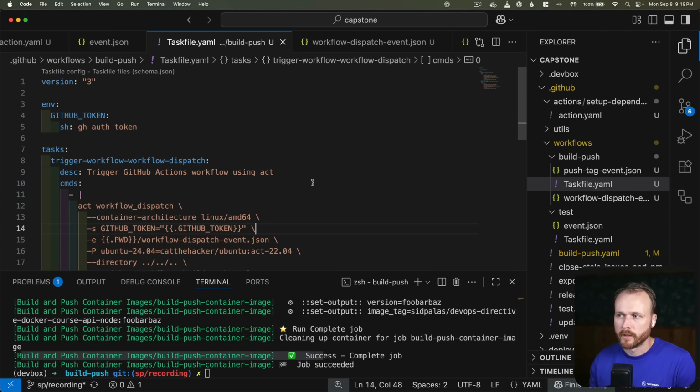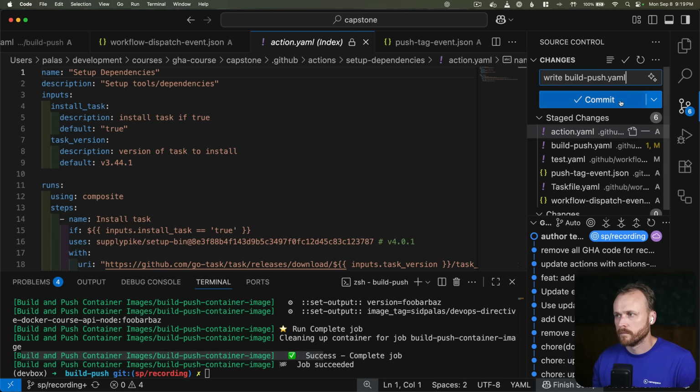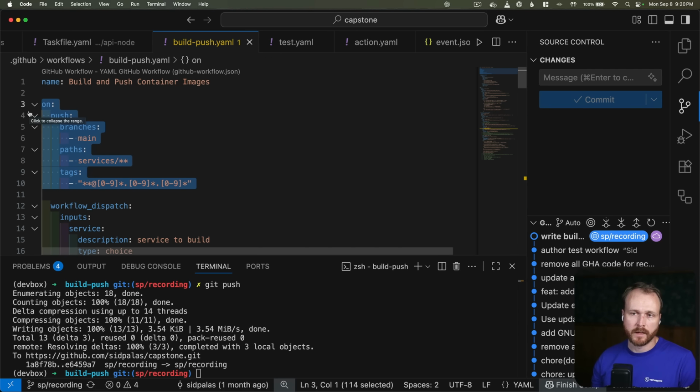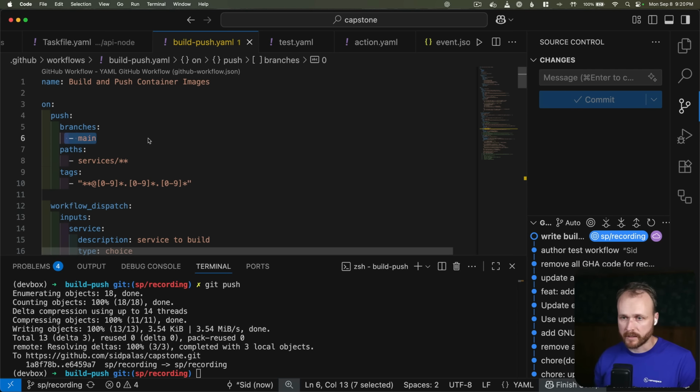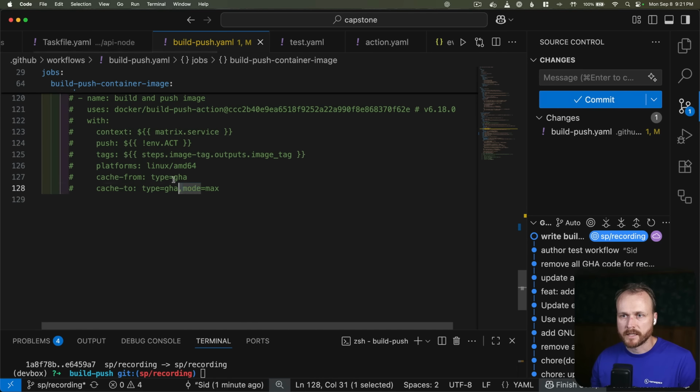At this point, we can go ahead and push it to our branch. And now, because we don't have a trigger for pull requests, and we're only triggering on pushes to the main branch, we wouldn't expect any runs of this workflow to run. But because we've used act to validate the different conditions, I have relatively high confidence that it's going to behave as expected. We'll see this in action once we get the rest of our workflows in place, and we actually start to merge some PRs, modifying services within the repo. I can go ahead and uncomment the steps that I have commented that were just there for testing purposes.